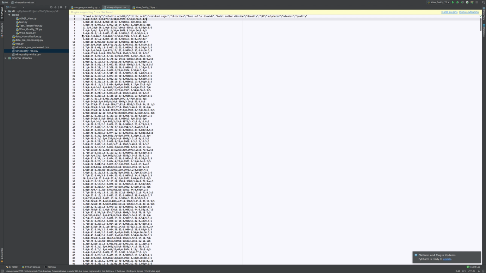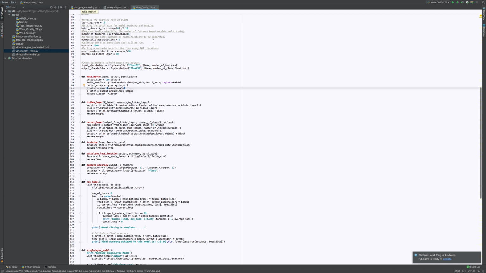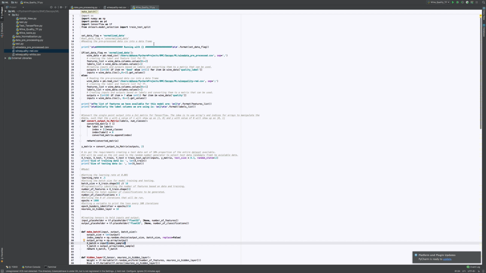Okay, so let's jump right into it. I have two Python files. Python was the tool of choice, and within Python I've used pandas and NumPy for typical data manipulation, and TensorFlow as the framework for machine learning, model training and model testing, all of it.